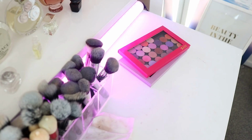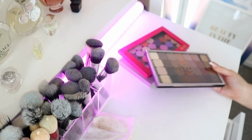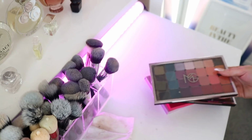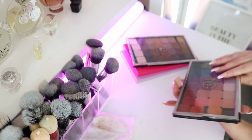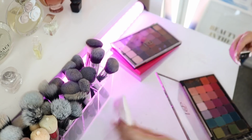And then I also have, where is it? This neutral one by Makeup Geek, which I'll probably keep because I got rid of all the rest of the neutrals, and those ones are still available and they're nice and fresh and new. Not going to be old and scotty like all those other ones. And then I do have my Makeup Geek palette that's colourful, that if you guys saw the video, one of them came smashed. So maybe I'll just quickly take all of these out and clean it up.